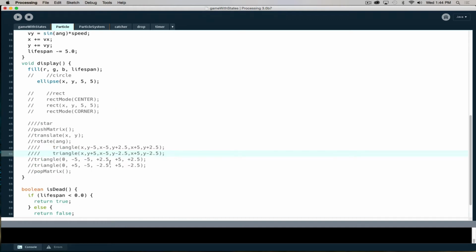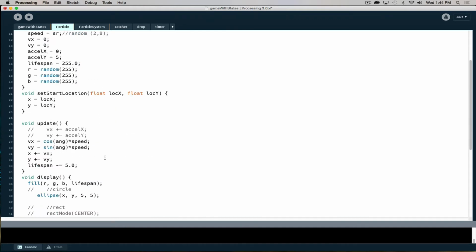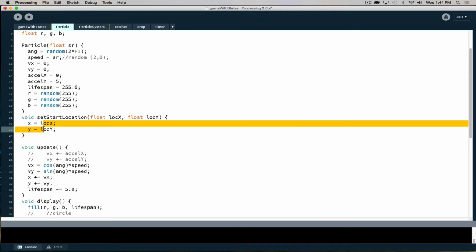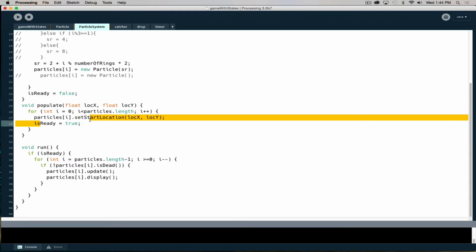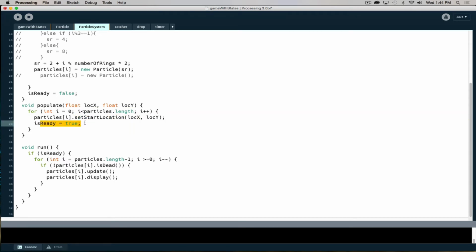If we look in the particle class, we'll see set starting location. That sets the x and y for the particle. And then is ready becomes true at that point. So what happens with populate is when a collision occurs, we tell the particle system that it should populate the particles with the correct location that they need to start, and then it tells that particle system, now you're ready to run.